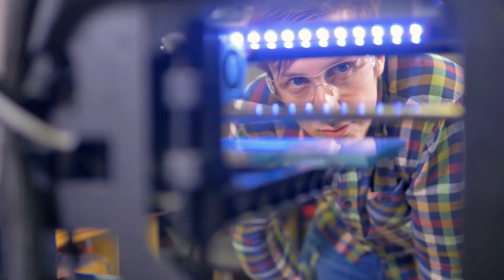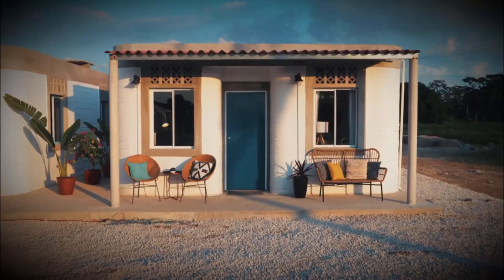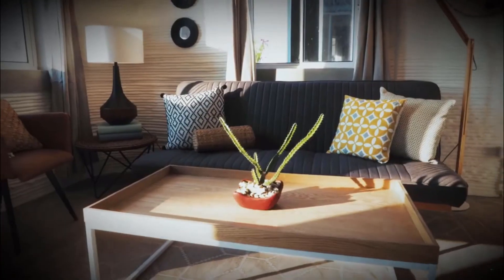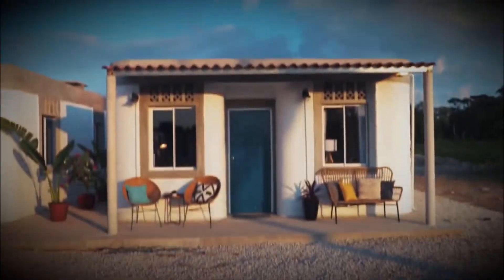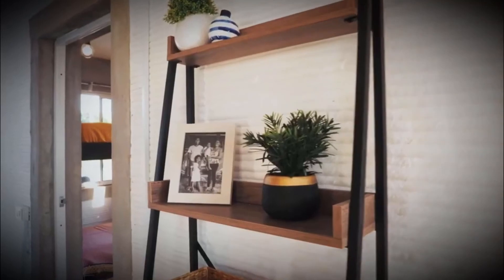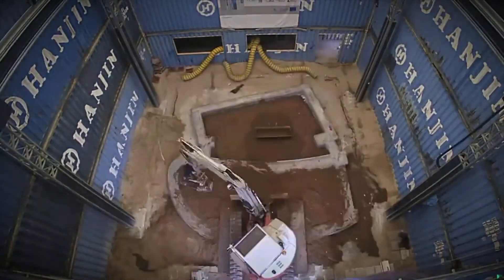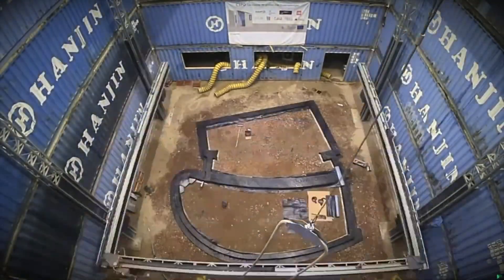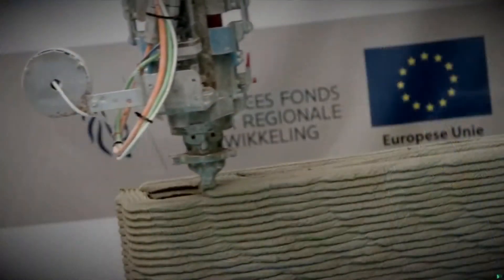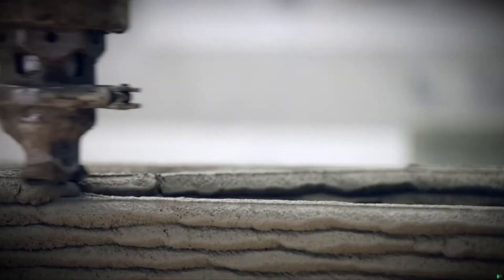With 3D printing technology, you can now make practically anything, including houses and even miniature residences. Some of those 3D printed houses may be produced in less than 24 hours and for a fraction of the cost. 3D printed homes may be able to assist in alleviating the world's housing shortage, because the cost of housing has risen dramatically over the last three decades and home ownership is now more expensive than it has ever been. The average cost of a home in the United States is $335,400 these days. As a result, 3D printed house builders hope to leverage 3D printers to make houses more affordable. Here are 7 of the greatest 3D printed homes that will revolutionize the way you think about home ownership in the future.